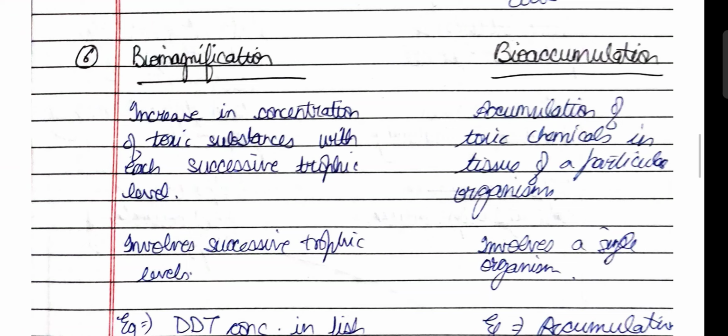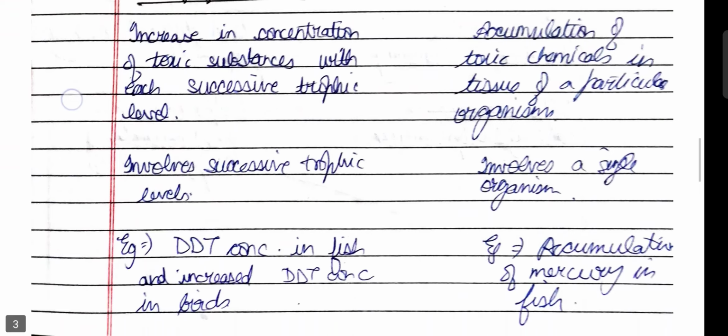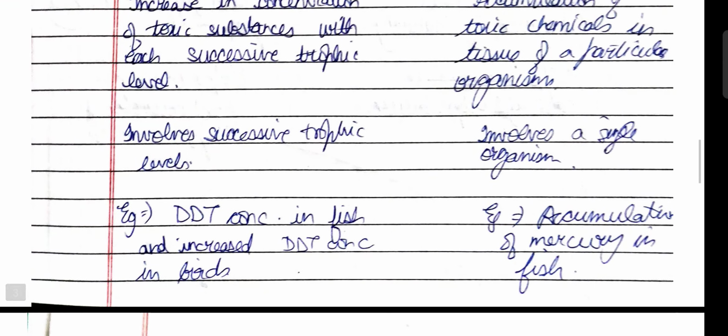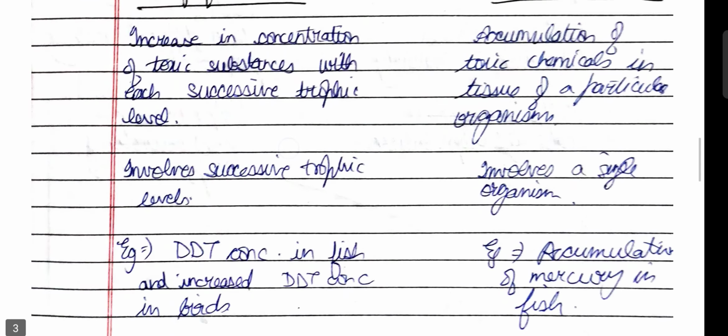For accumulation in the smaller fish, only 1 mg was there, but when the bird eats the larger fish, because of biomagnification, finally a lot of DDT has accumulated in its body. So that is known as biomagnification. An increase in concentration at subsequent trophic levels is called biomagnification, whereas when it involves only one organism and only one trophic level, it is called bioaccumulation. So we can also say that biomagnification involves several trophic levels and several organisms, whereas bioaccumulation involves only one organism and hence only one trophic level.